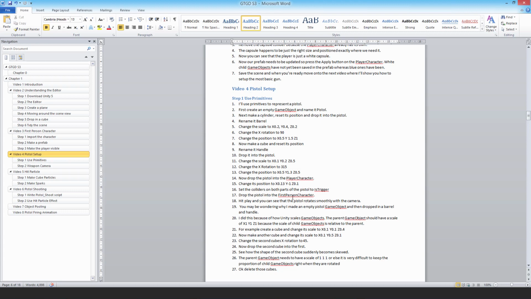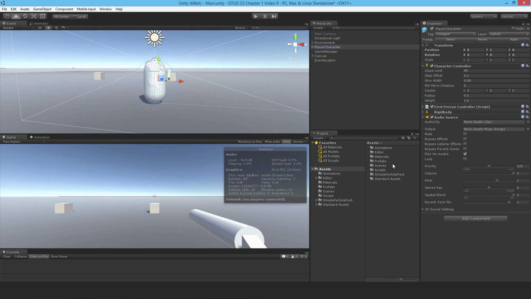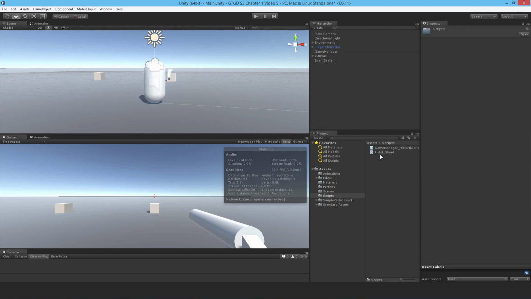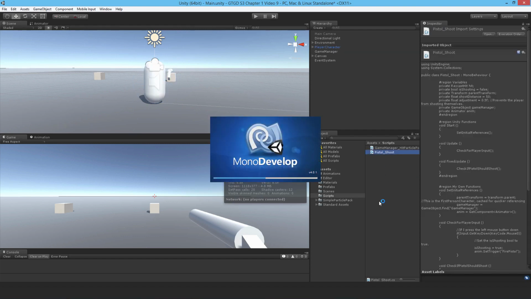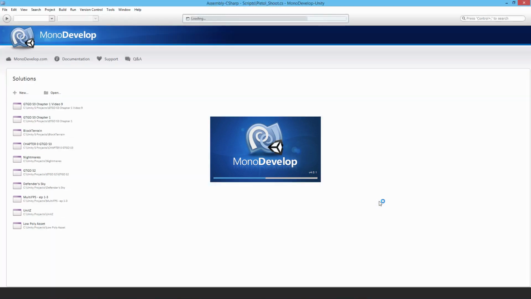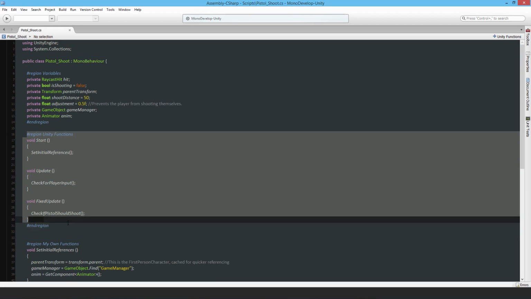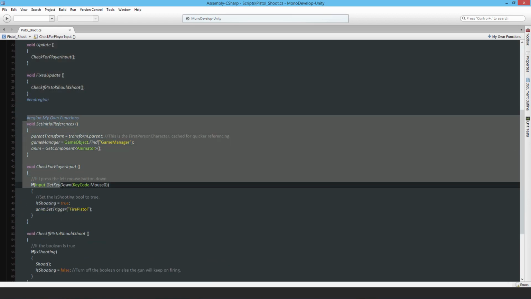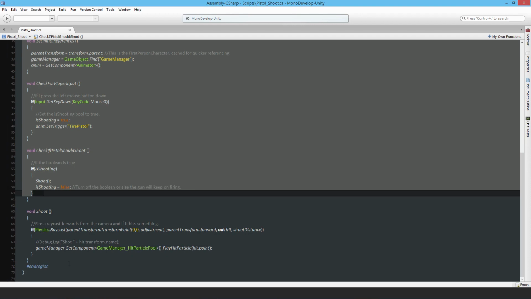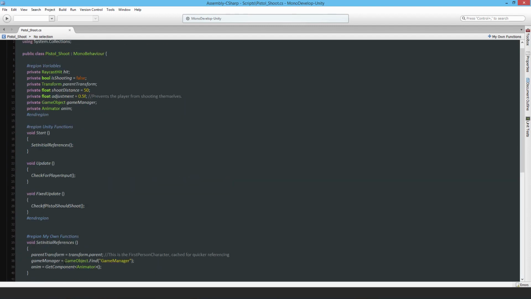I guess one of the things I would like to show is how the coding actually looks in S3. So here's a nice sample. This is the pistol shooting script, and my objective in S3 is that all of the scripts I should be very carefully constructing them. What I've done is to really clearly define what are Unity functions, what are my own functions, and to really make use of functions in a sensible and useful way.